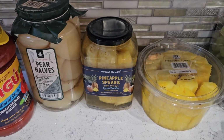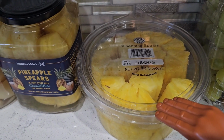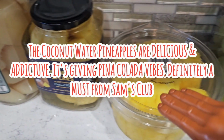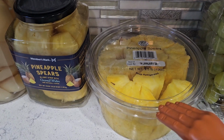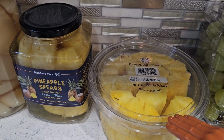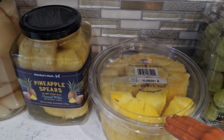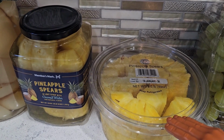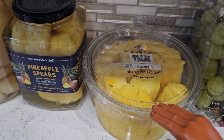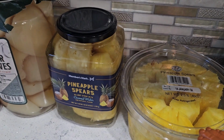I also have, guys, let me tell you what happened with this. So I originally had this container of pineapples right here. I originally had this one, and then I ran into this one. Now this one's in coconut water, so I said I'd rather take this one, and we were supposed to put this one back. Now we got distracted in Sam's Club because we had forgot something. I forgot what it was, but we ended up turning around and going back to get whatever that was. I had this in the cart the whole time, and I meant to take this back to the produce section. Totally forgot, and we ended up at the register with 2 containers of pineapples, but it's okay, it'll get eaten. But I wish I had taken this one back because this thing was like $10, y'all. I was like, oh man, but it's all right. It's okay. It'll get eaten. So anyway, we just got extra pineapples.